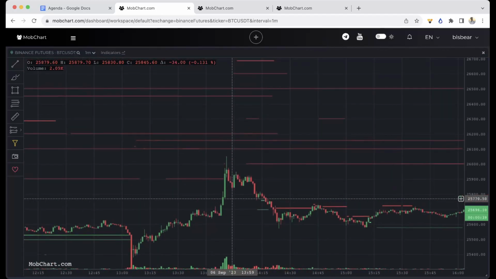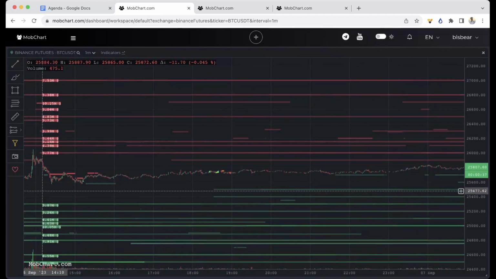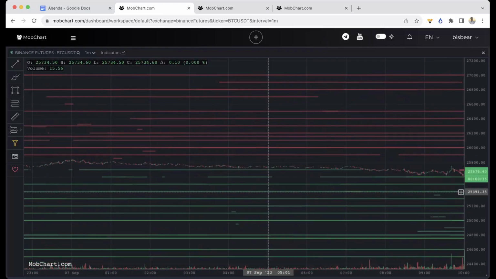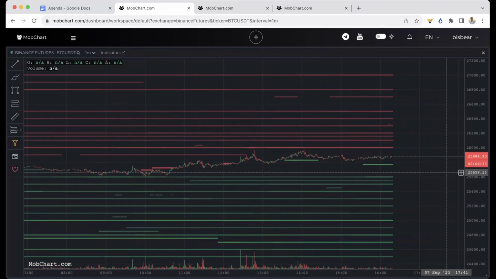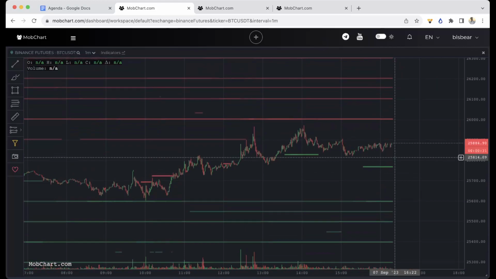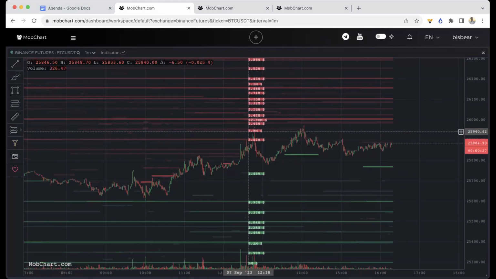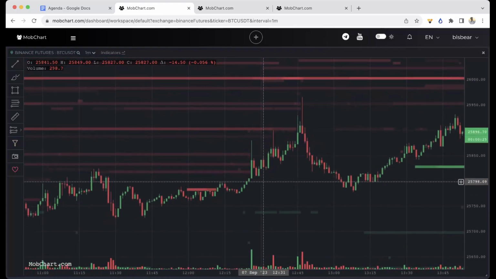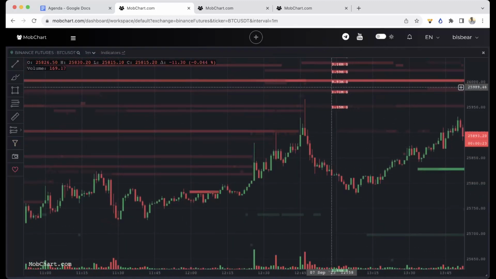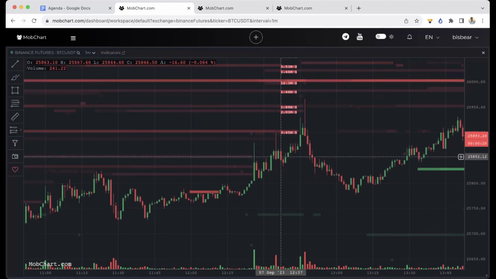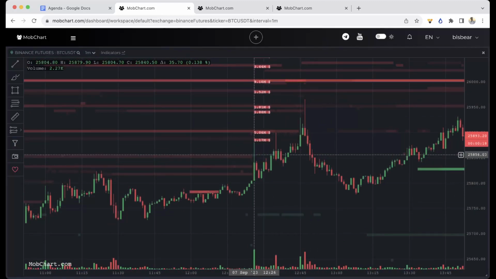You need to wait for a time of very high volatility. And then after you find that time of, well, right here there's just not a lot of volatility, but when you find a time of very high volatility, that's when you can look for ease of movement. Like this is another beautiful example right here. What do we see? A burst of volatility, and my filter's at 0 here, and there's just no bids. There's just all these offers and no bids.